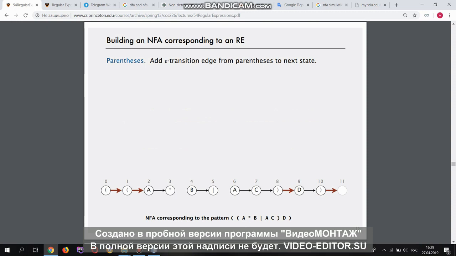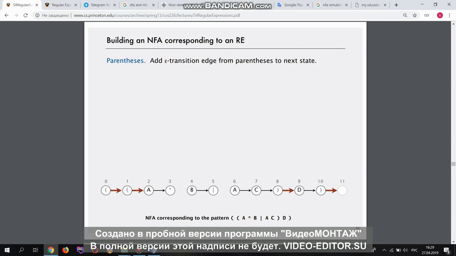Here, parentheses add epsilon transitions, each from the parenthesis to the next state. This red pointer is an epsilon transition, an empty transition.